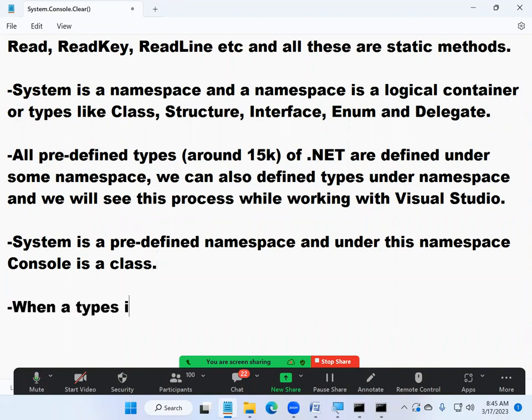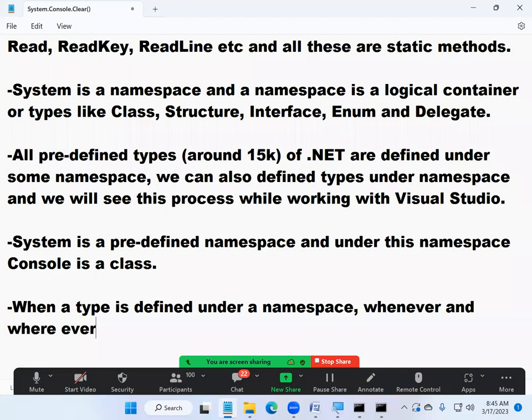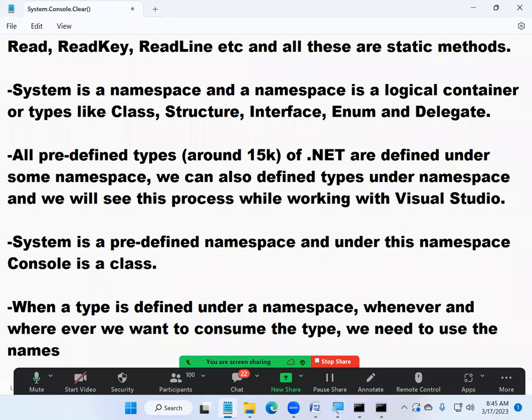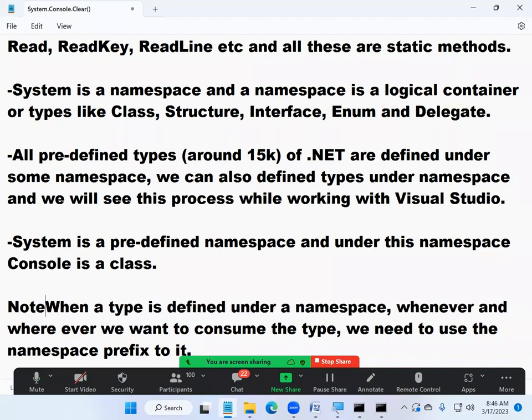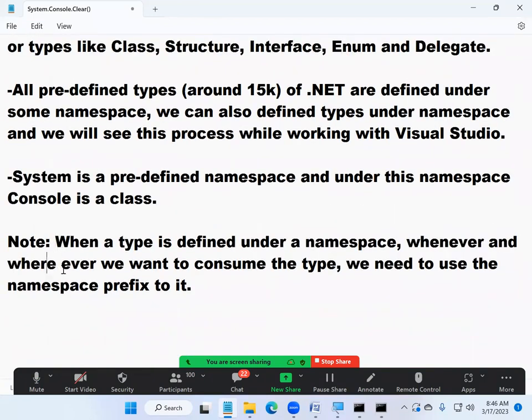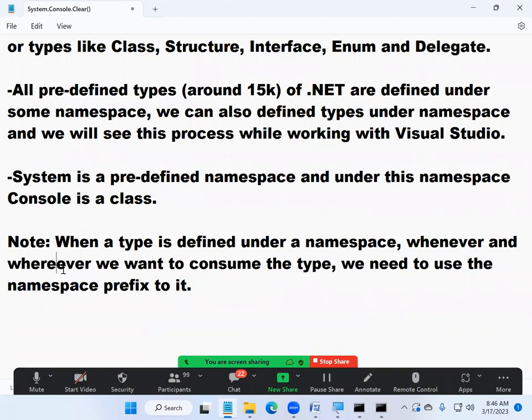When a type is defined under a namespace, whenever and wherever we want to consume the type, we need to use the namespace prefix to it. Read this, guys. Come on, read it.